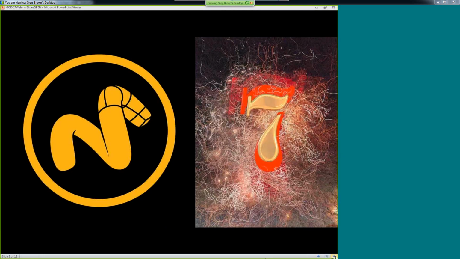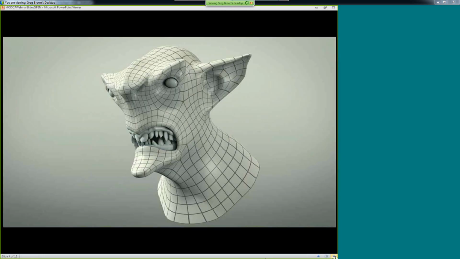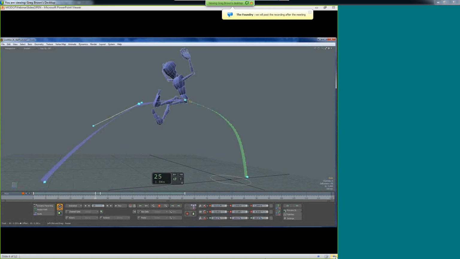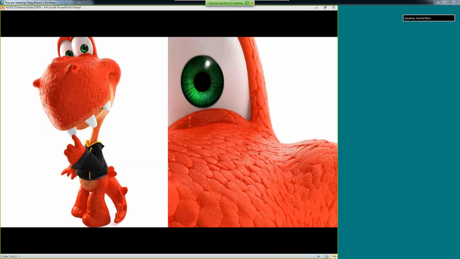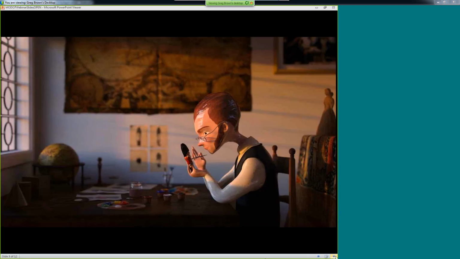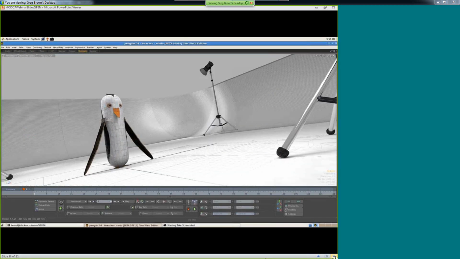Like I say, we're very excited about the release. There are huge enhancements in all areas of the application, from modeling to sculpting, animation workflows, and of course, rendering, shading, lighting. Everything is just so much better. Oh, and did we mention there's also a cute little penguin for the Linux port.